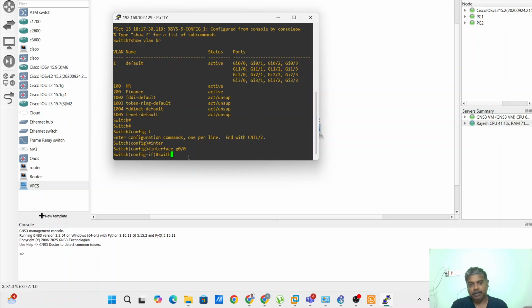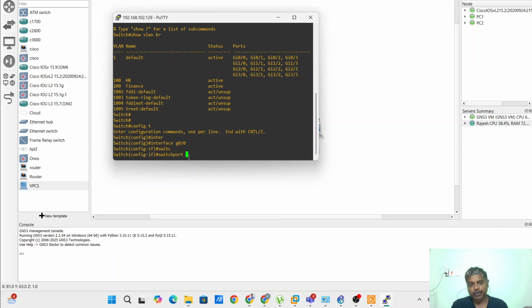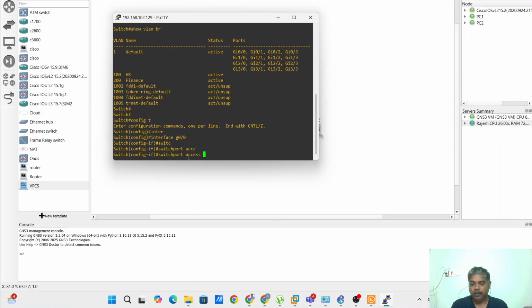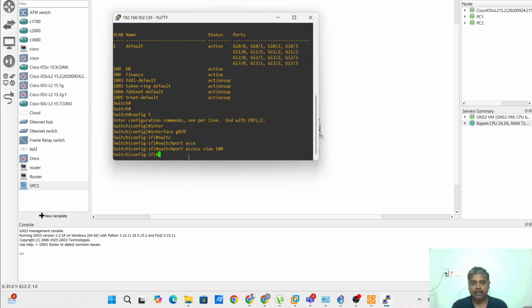What is the command? Switchport access VLAN 100. It's successfully configured, which means VLAN 100 is assigned to the interface 0/0.